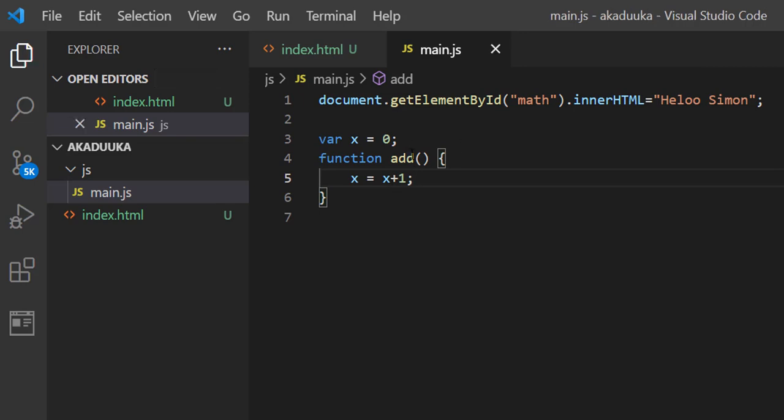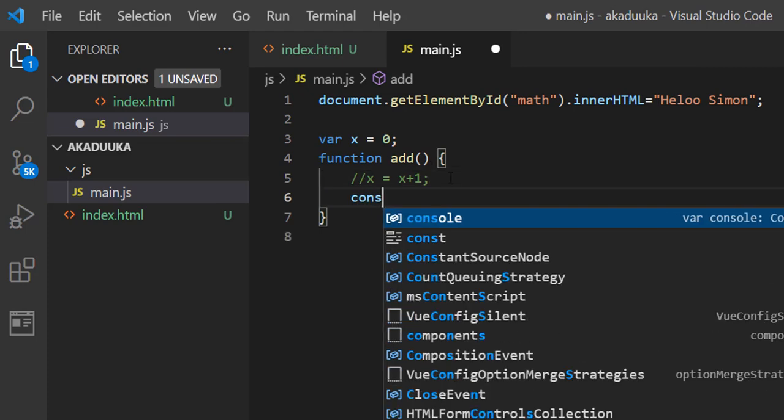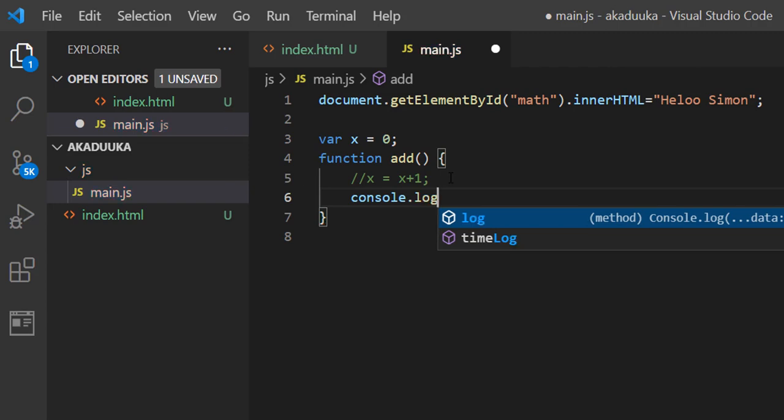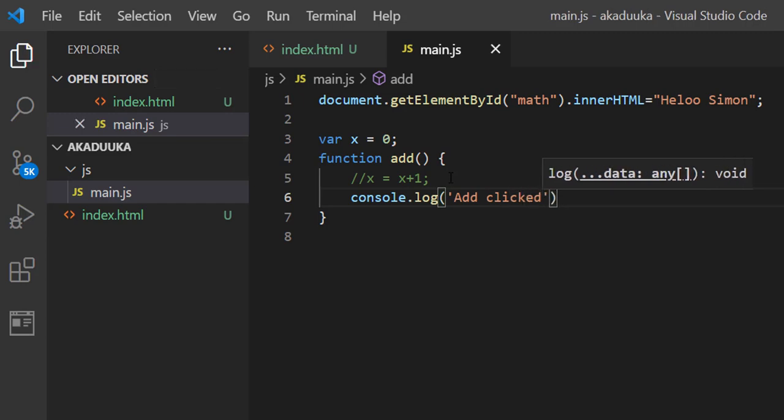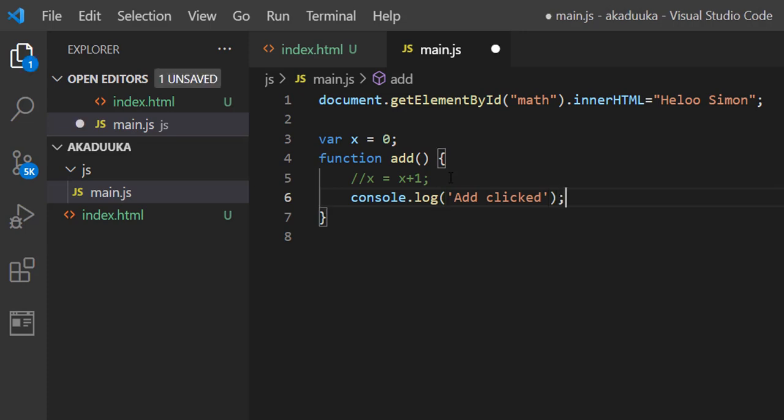So the first thing I want to do, before I even come to this, let me first comment this. I need to first make sure that, because we shall need to use this, I'm going to make a console.log, and then I make sure that I say function clicked, maybe add clicked. This will verify to us that we are running the function. In fact, because we have no listener for the click, we are not doing so much.